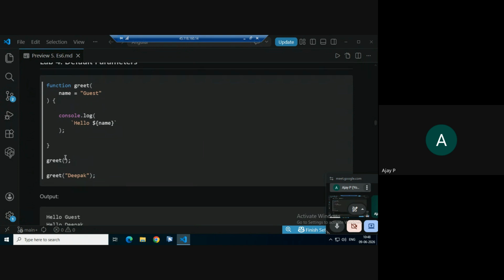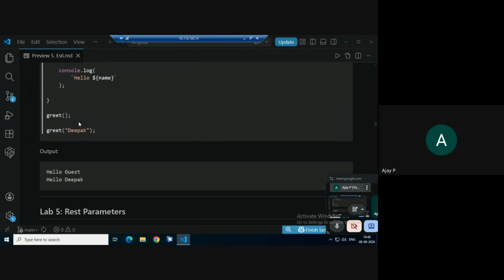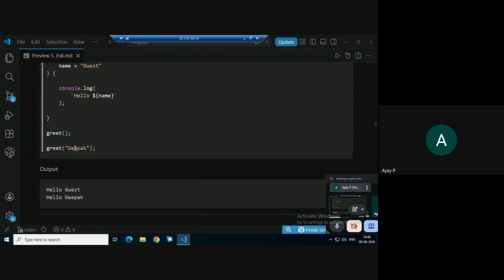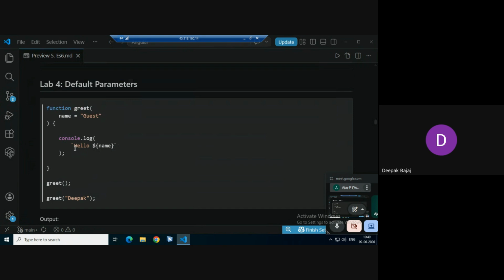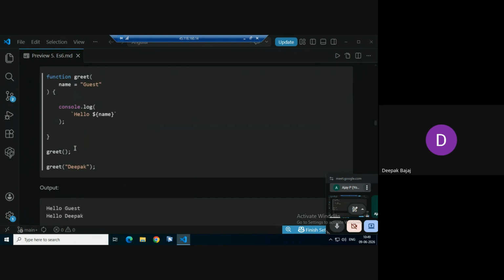If we pass blank, then guest will come. If we pass a value, then that value will come. So if the user gives us a value, we will respect his or her decision. If the user is not giving any value, then we will go with the default value. So there is no restriction for the user to provide a value to us.